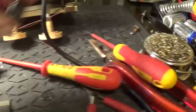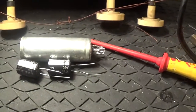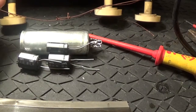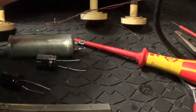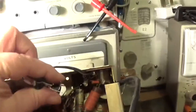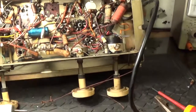And then what I'm going to do is, I don't think I'll be able to fit three capacitors inside here. So I've got a 33, a 22 and a 10. I'm going to have a go because that will make life a whole lot easier, but I think I'm going to end up just putting the 22 and the 33 in there and putting the 10 somewhere on the inside. There's not a lot of room to mount these inside here. Right, I'm going to get on with making a cut and restuffing.